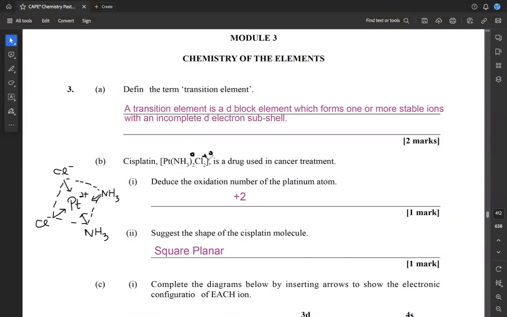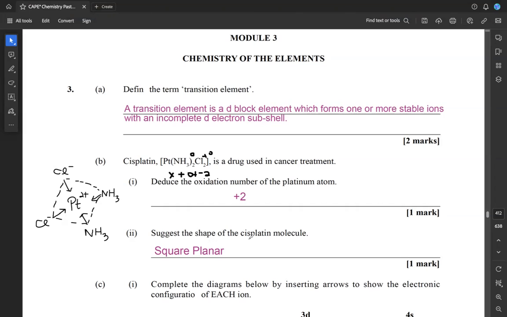So inside of these square brackets, we have a -2 charge from the chlorides, and we have 0 charge from the ammonia. So 0 plus -2 plus our unknown oxidation number, which is the oxidation number of platinum, would be X, right? So in order for the overall charge on this ion to be 0, we know that X has to be +2. So that's how we knew that X, aka the oxidation number of the platinum atom, would be +2, because everything has to add up to 0. So this is +2, and we're moving right along.